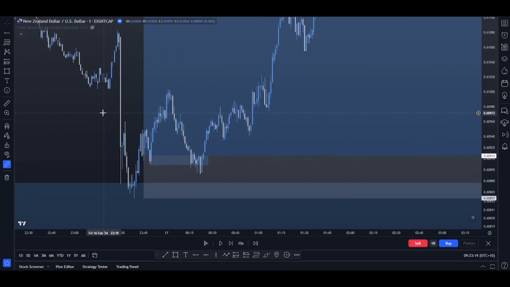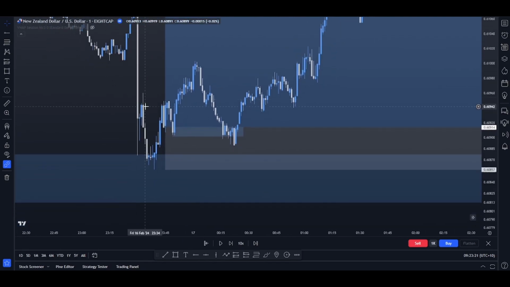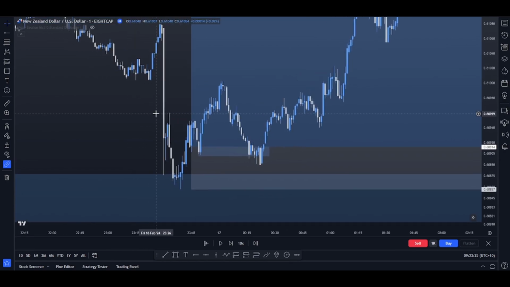That's usually as small as I get with my stop losses, maybe a 4 pip stop loss at most, but it also depends on the volatility in the market, how much volume is in the market, because obviously the candlestick sizes are going to be different, and you'll start to notice that when trading other currency pairs.